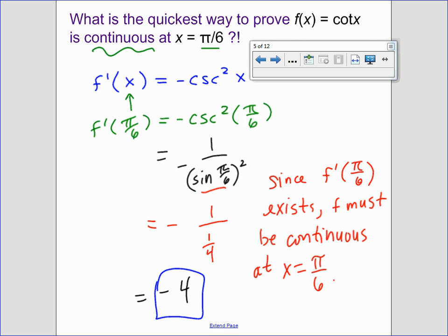Jake? So then, if we can't find if it's differentiable, do we take the limit of the given function? For continuity, you take the limit of the left-hand side, the left-hand limit of function values, no derivative, and the right-hand limit of the function values, no derivative, and set them equal to each other. Yep, and see if they're the same. Absolutely. Great.